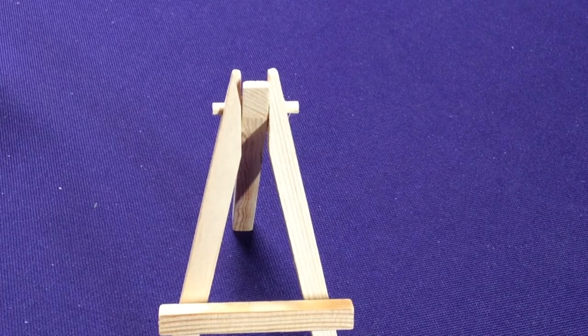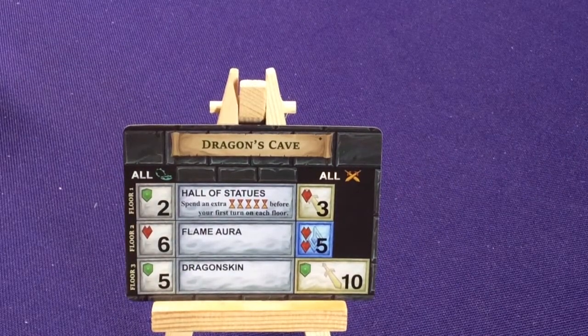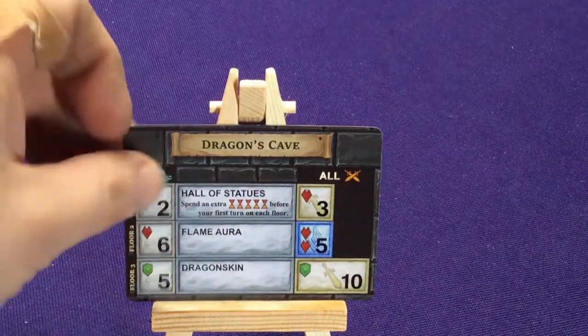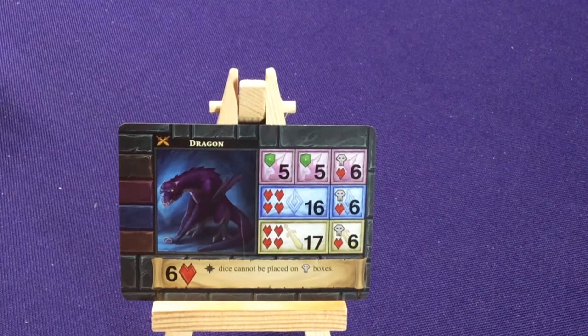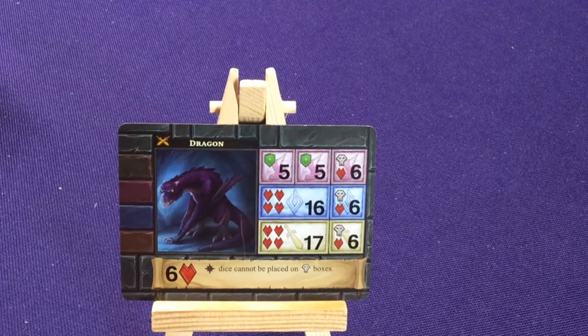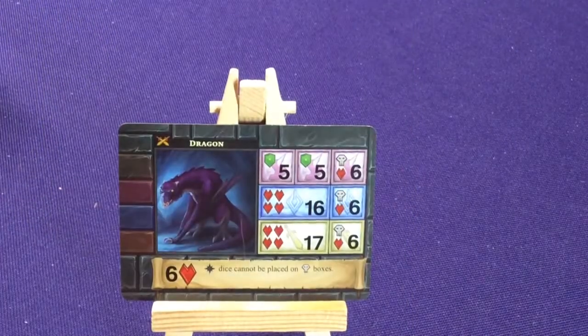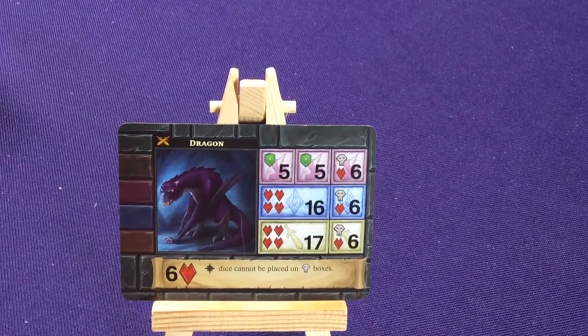Alright, then the last card to look at is our bosses. So we have a Dragon Cave, which floor 1 has a Hall of Statues, floor 2 is Flame Aura, and 3 is Dragon King. And then if we flip him over to fight him, he has 6 health, dice cannot be placed on him. So you gotta take him out. Yeah, so you strike the boss once per skull damage. So if you can cover up them 3 skulls, you can kill them in basically 2 turns. But it's going to take at least 2 turns and you can't play black dice on them.